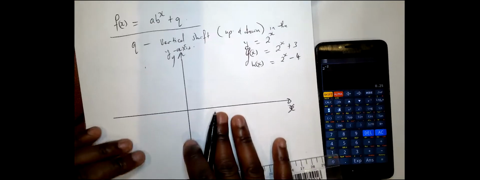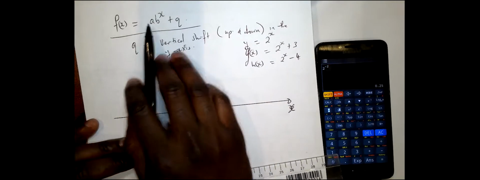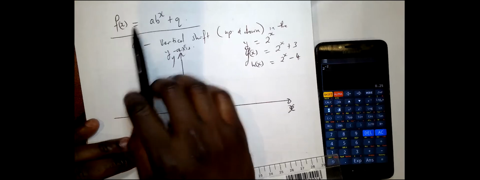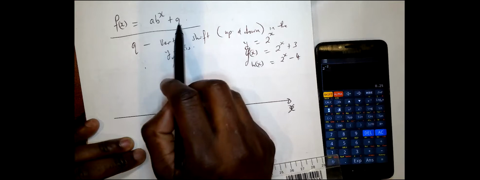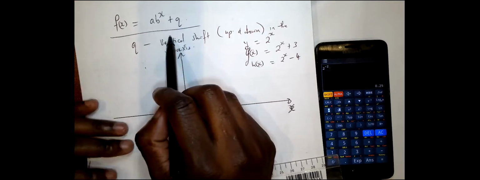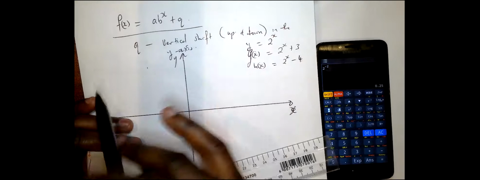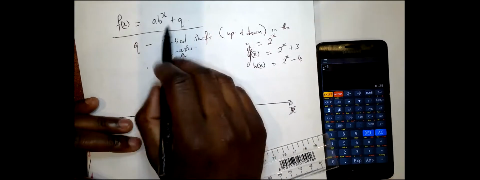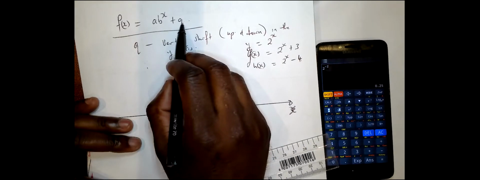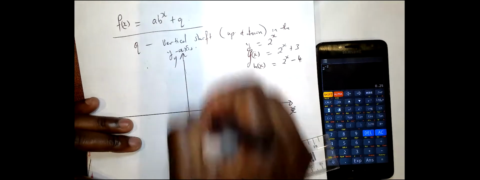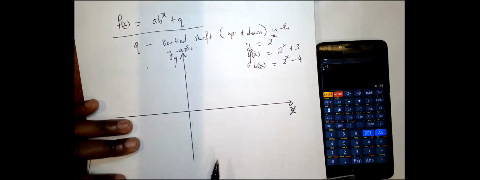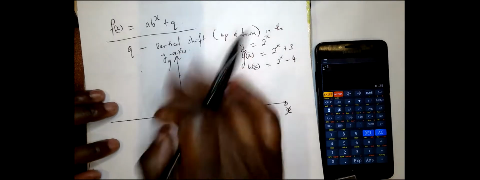That's an example, in this form here, for the transformation, we are saying a b to the power of x plus q. We want to know what the effect of q is, and remember from hyperbola and parabola, we said the effect of q is the up and down, the vertical shift. So it's called the vertical shift in the y-axis. So we just have to move q units up and down by the given units.